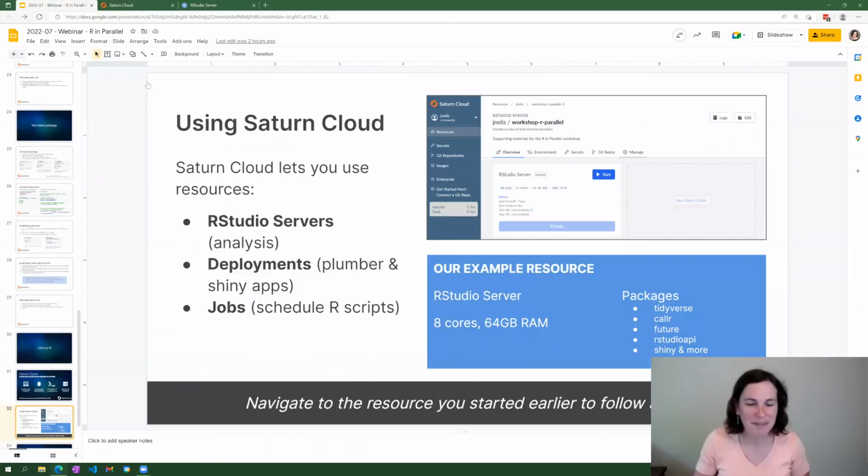So I'm going to stop sharing my screen. Nope, I am going to, just kidding. I'm going to keep doing it because I'm going to stop sharing that tab. Here we go.